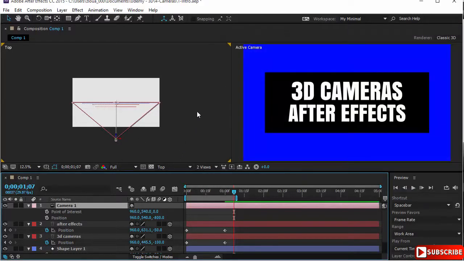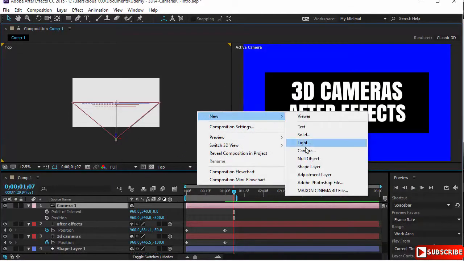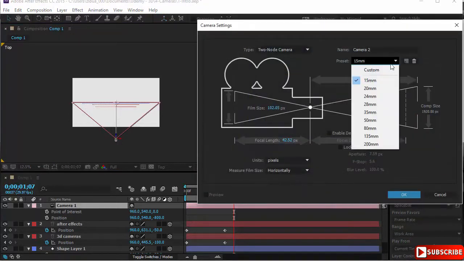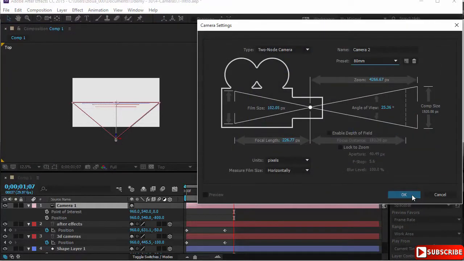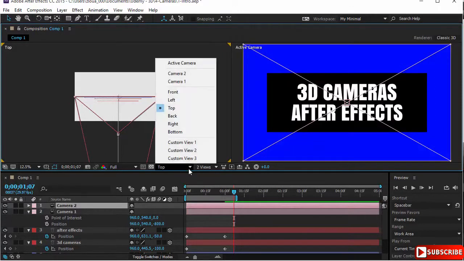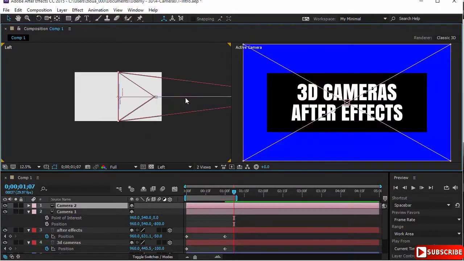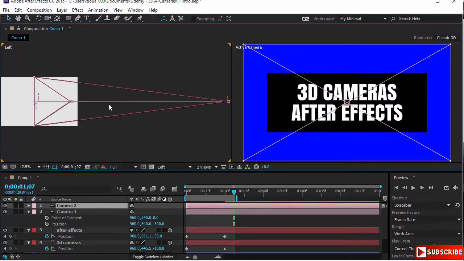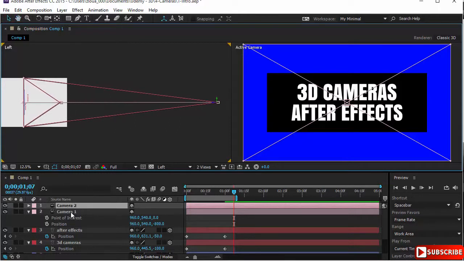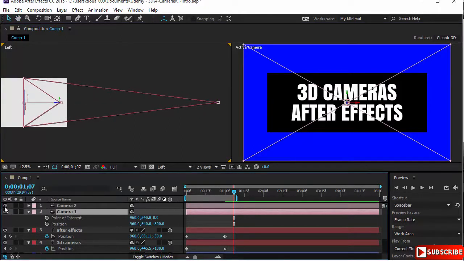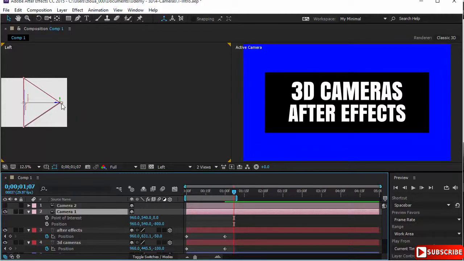Let's create another camera to see the difference. I will go New Camera. Let's take a new camera, the 80mm. Press OK. Let's go to the left view. I think it's better. Yep. You notice that the first camera I put here, I will hide the second camera, is just covering the composition, and it's very near at 800 pixels from the 0Z.